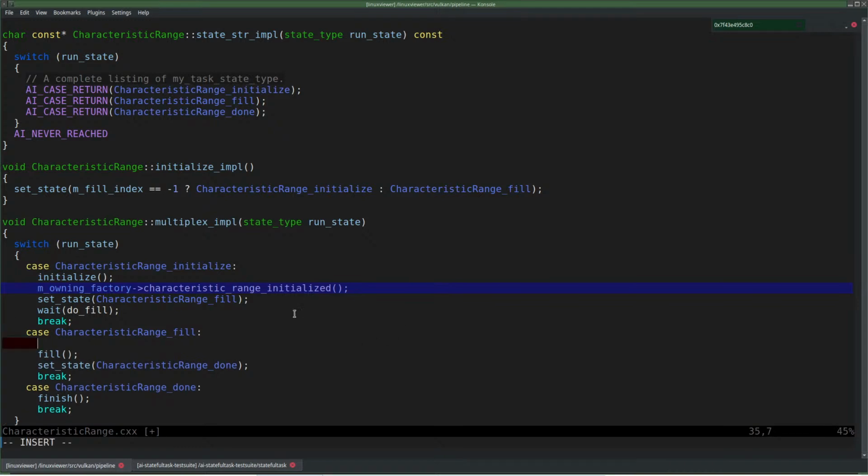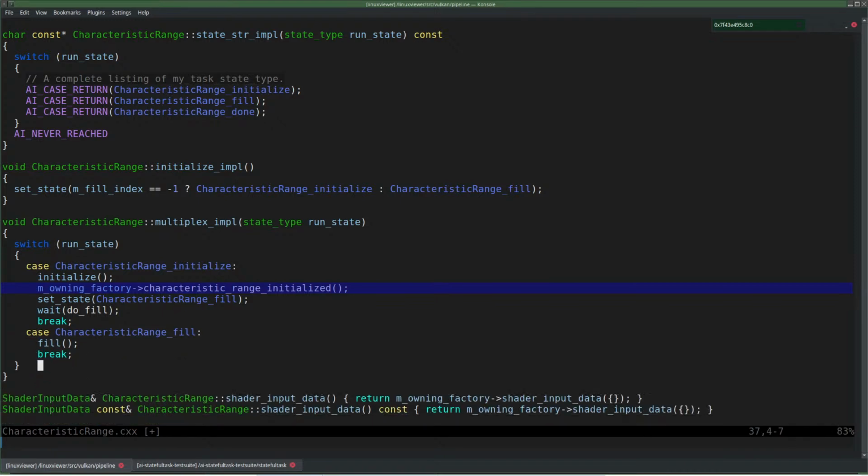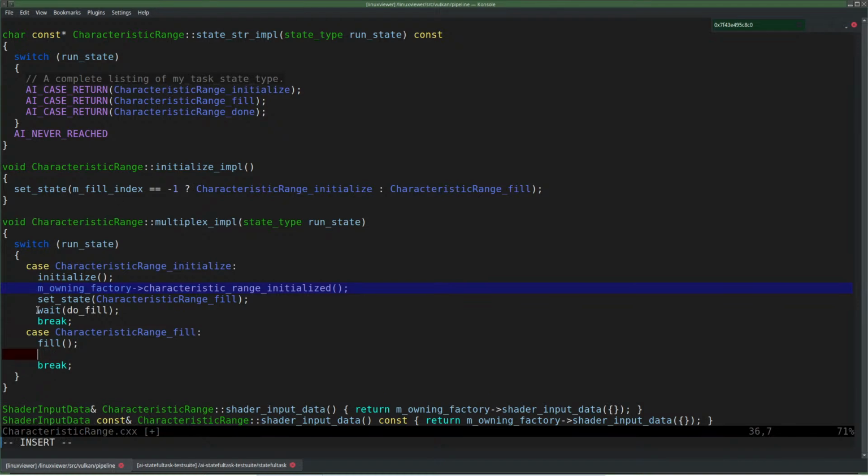But there is a possibility that you just want to kill it. So we have initialize was already run. You do not want to call fill anymore. But then I guess we can just call abort on it. So this is more or less an infinite loop. It is always exited by fill. So here we wait again for the next signal. And of course it has to tell the owning factory that it finished.